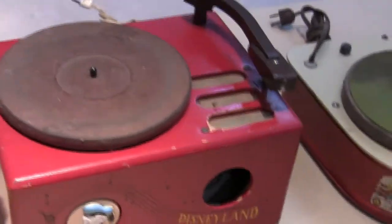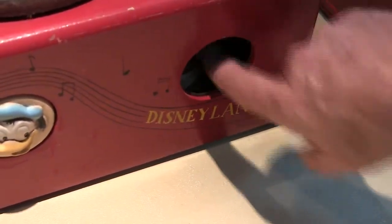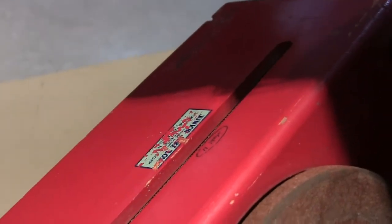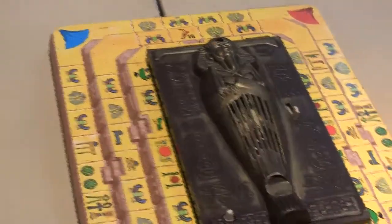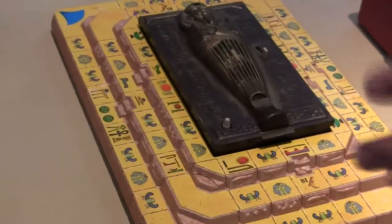Very crude. This one was made for Disney as a Disneyland record player with these beautiful 3D vacuum molded plastic backlit characters. There's one in here that got pushed out of this window. About 1950. It's a single speed 78. The Junior Jukebox made in Mount Vernon, New York for Disney. Oh, what is this? A talking Egyptian game. There's a record you put in here, and as you play the game, you flip this lever, and it gives you a clue. The record's missing, but it was too cute to pass up.